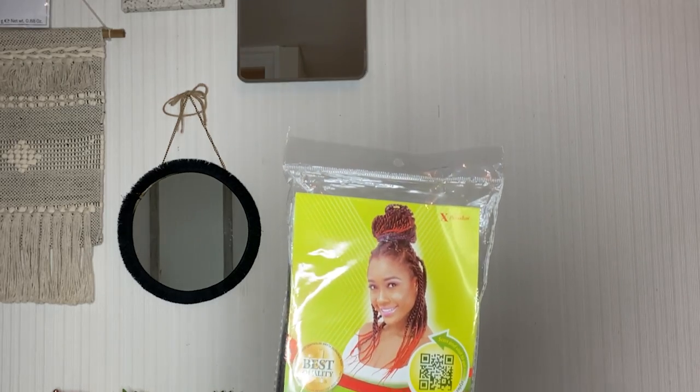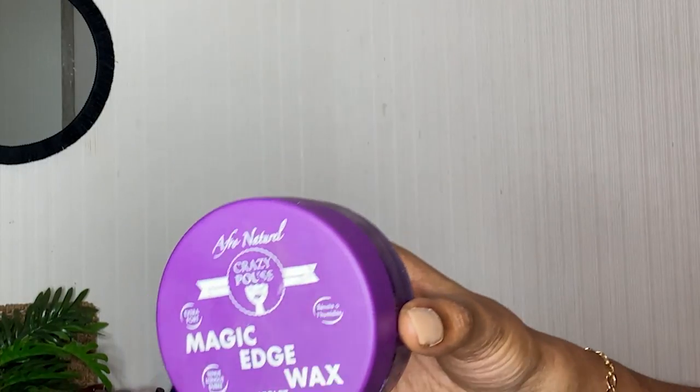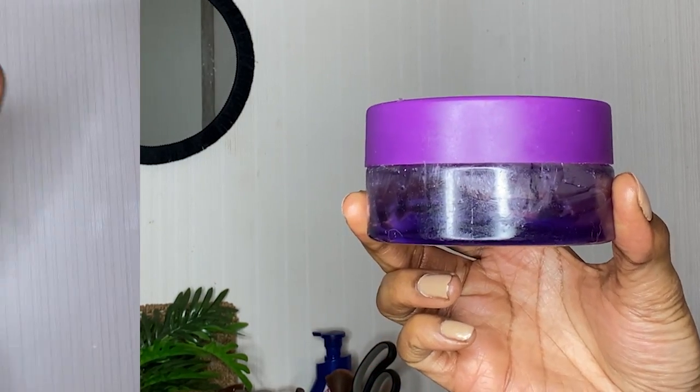Okay guys, so here I'm showing you the type of hair that I'm going to be using today, as well as the styling product, which is my edge wax. And then you're going to need tools like your brush and comb and whatever helps. The amount of hair that I just showed you that I was holding in my fingers was basically the amount that I'm going to need for just one plait to make this plait a jumbo plait.